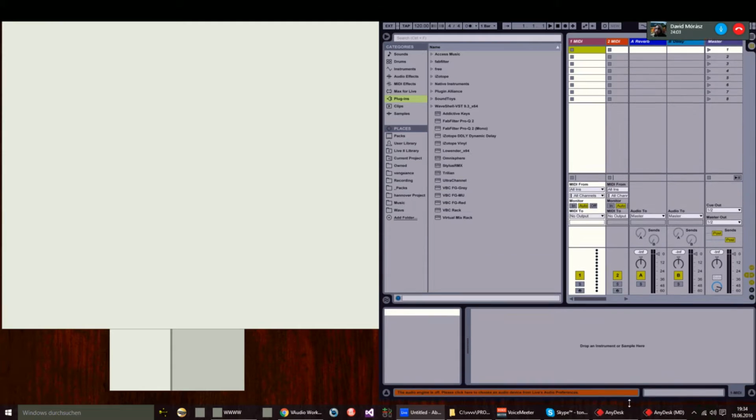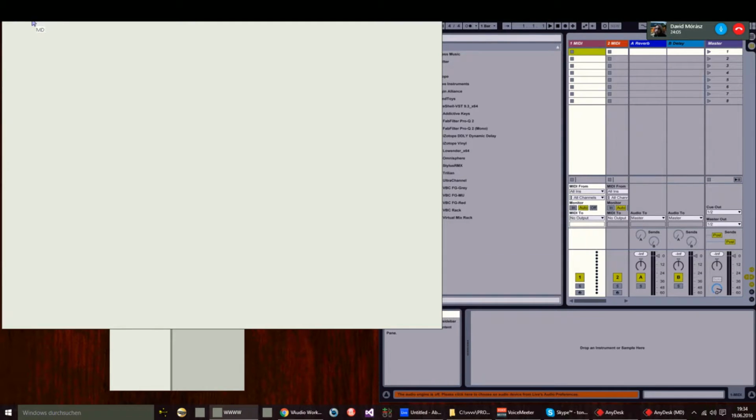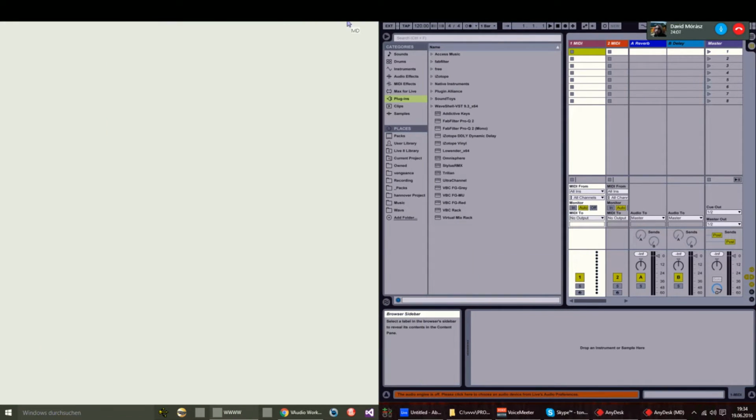It's very weird though that the top of your screen seems to be blacked out by the remote desktop. I just noticed it now. Do you have anything in that part? Or can you see my cursor? I can see your cursor, yeah. Here's the file menu from Ableton. Anyway, that's not important. Viewers have to get used to that then.